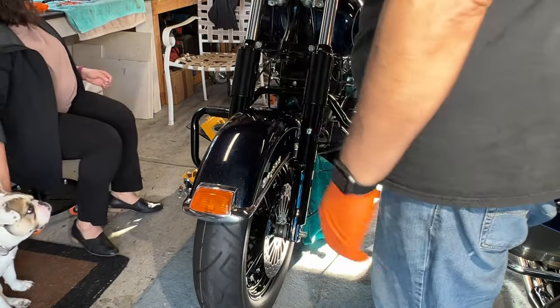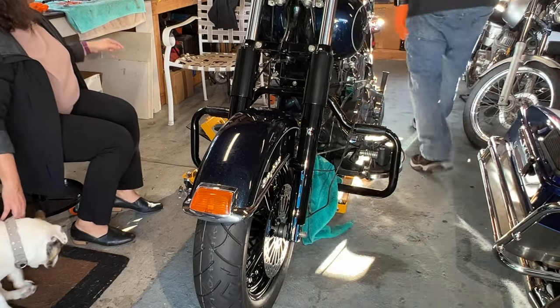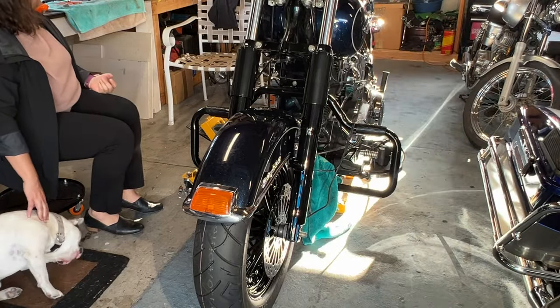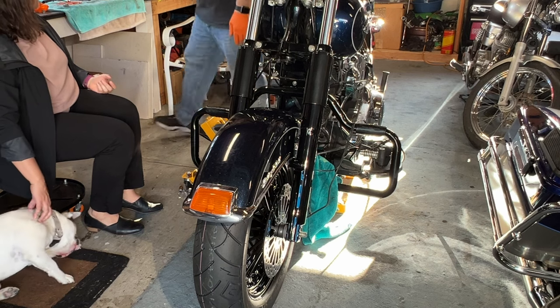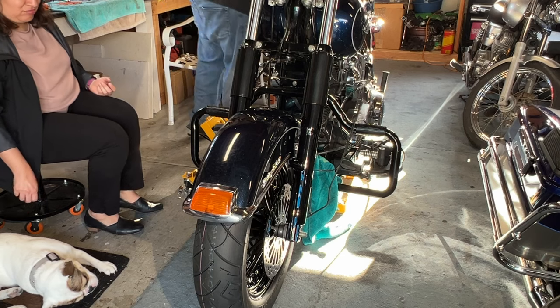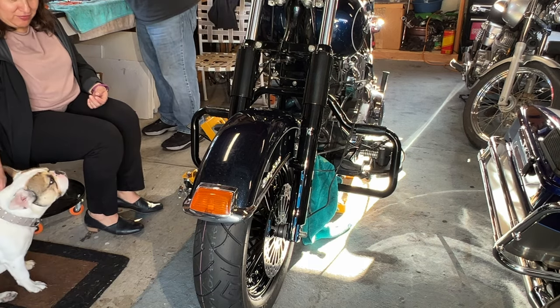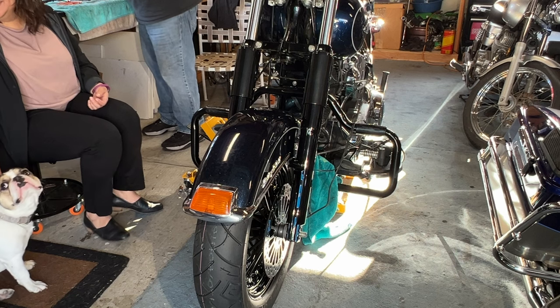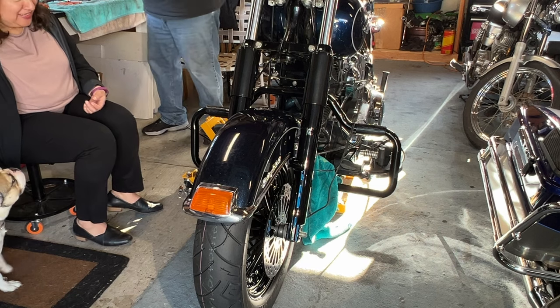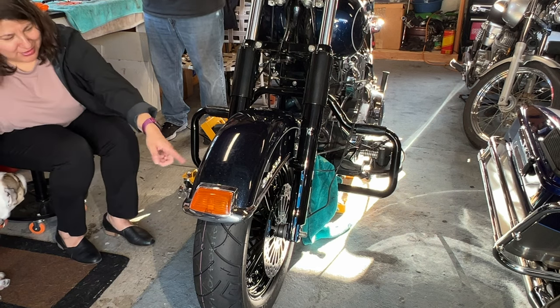If the nut was chrome, that would be nice. They do have chrome nuts. They just get damaged too quick, huh? No, I can get him a chrome one. There's a washer right here. No, no, no. You sound like him with the chrome. Man, the chrome on the spokes makes them pop.